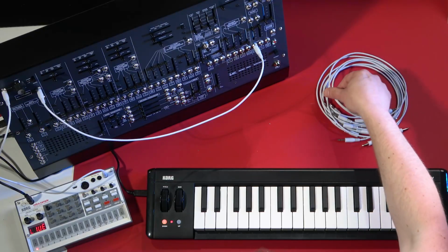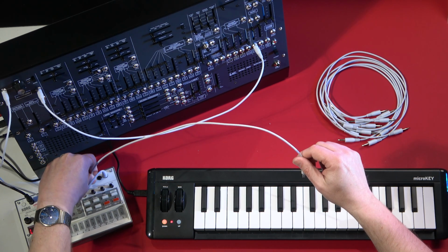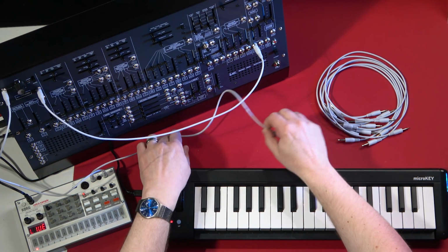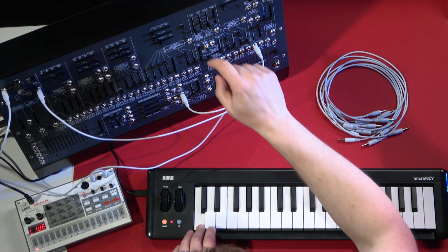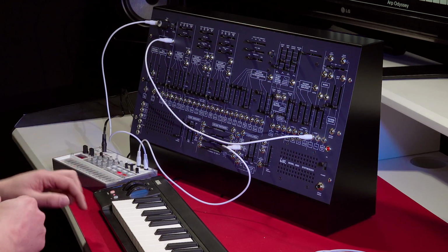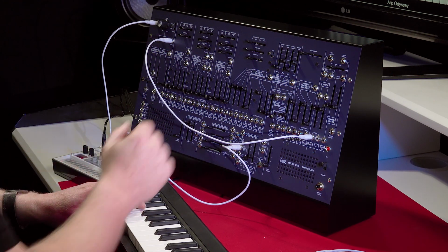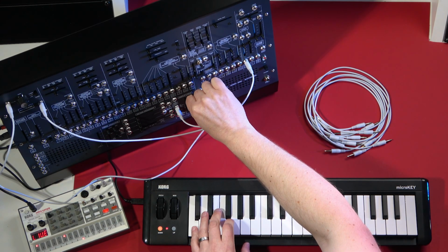What's also cool is that you can clock it or sync it to the timing of the ARP 2600M. So we've got a clock out here. Let's just plug into there. Get our pulse going. And they're in sync. And then of course we can change the tempo.